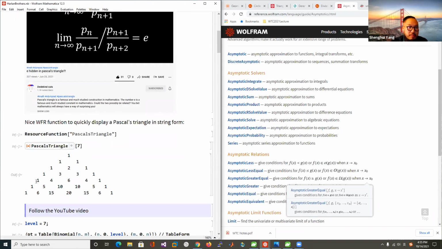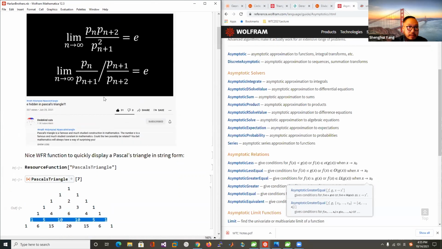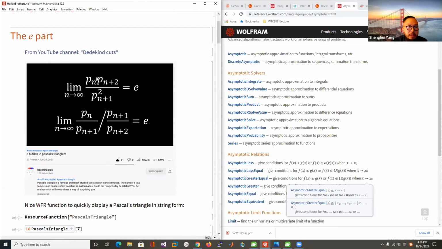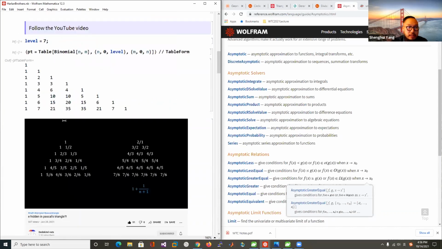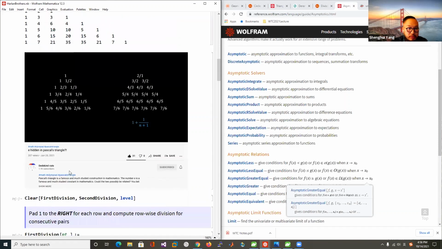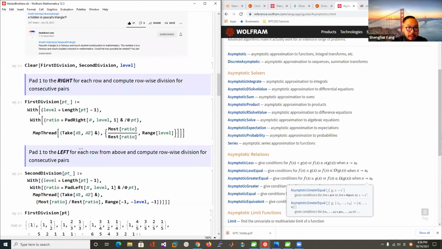It basically says if you make a product, so you take the product along this line and along the seventh line, you multiply them together and divide by the product of the middle line squared. So it's this one. And as n goes to infinity, you have e. I'm not going to go too much into the proof, but the technique used inside is that he does division along two diagonal directions. So to program that in Wolfram Language quickly, I use this way.